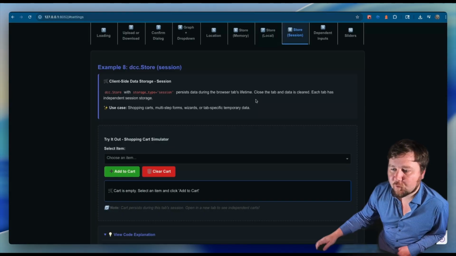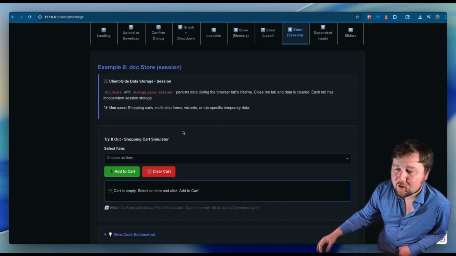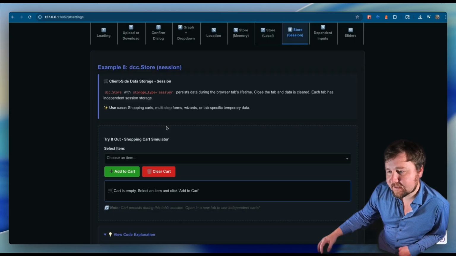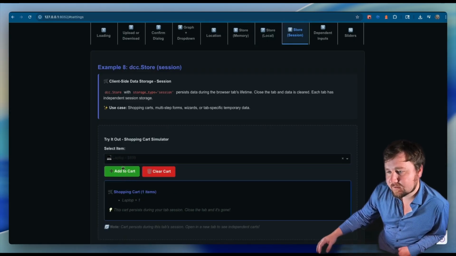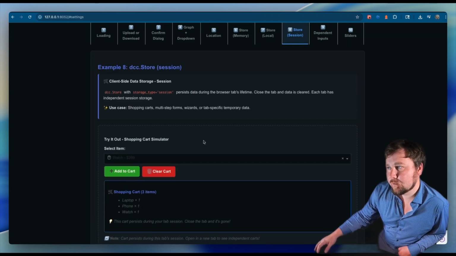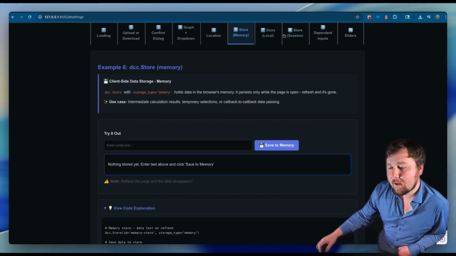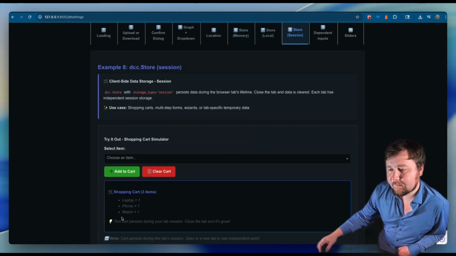But this is good for somebody that is shopping on a site, for example. So as they add, for example, a laptop, an iPhone, and all of these items to their shopping cart, and let's just say that they go to another page, they come back, it's still there. So you're able to jump in between different pages and it isn't lost.